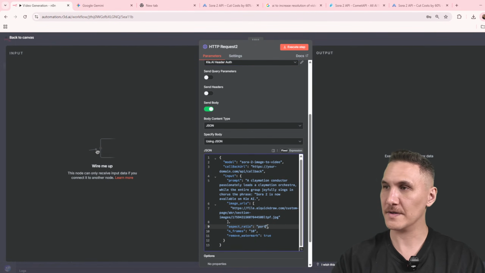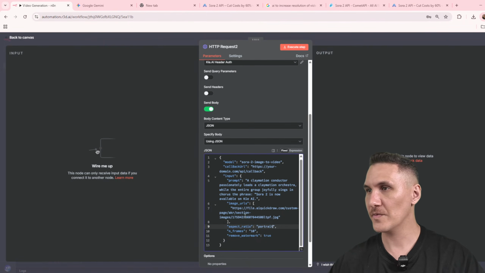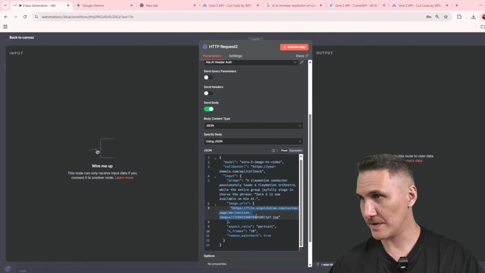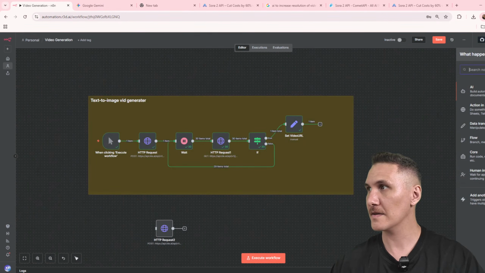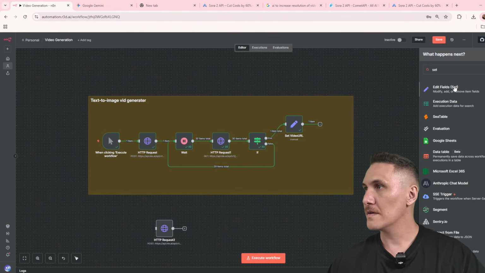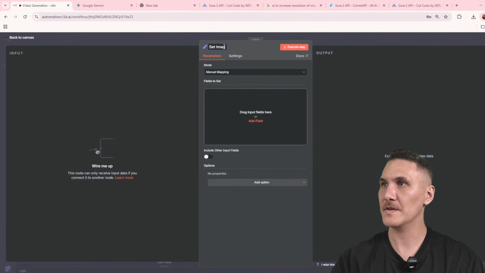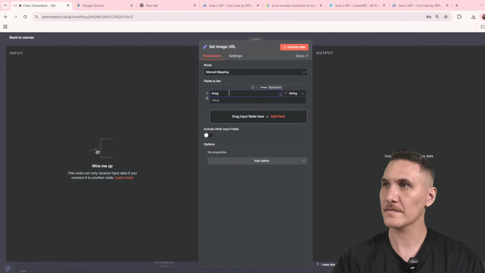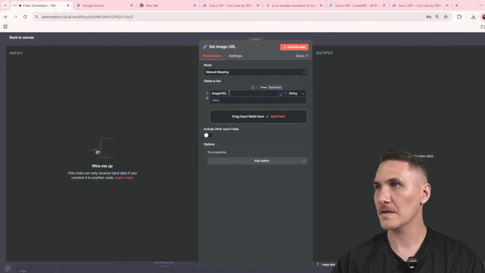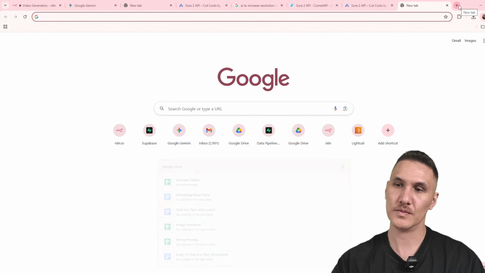I'll change it to portrait. Remove watermark true, image URLs, so I've got to set an image URL. What do we want to make?